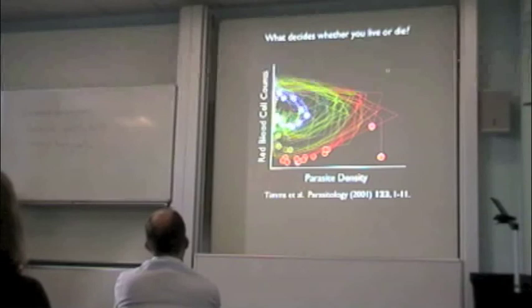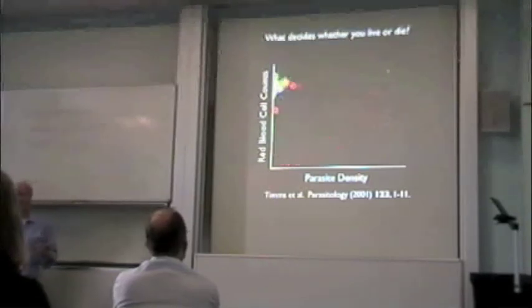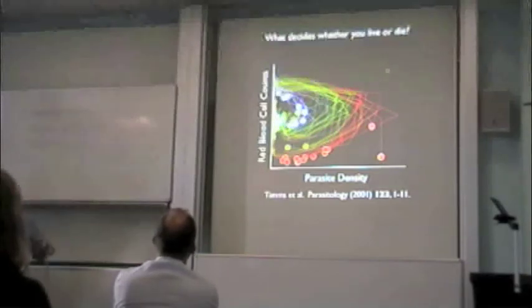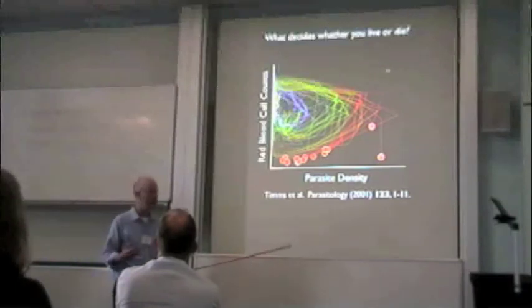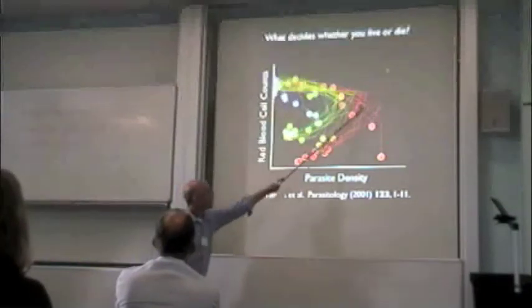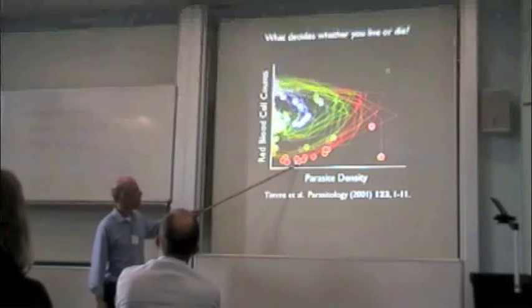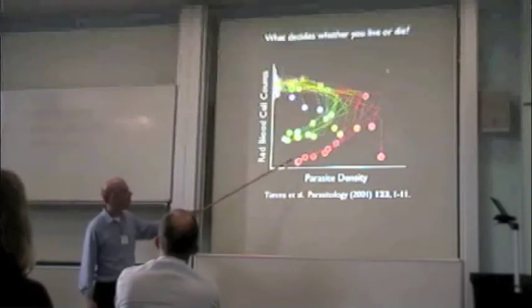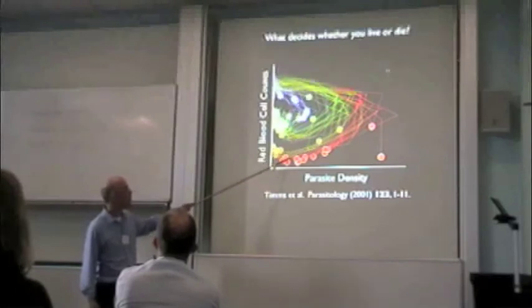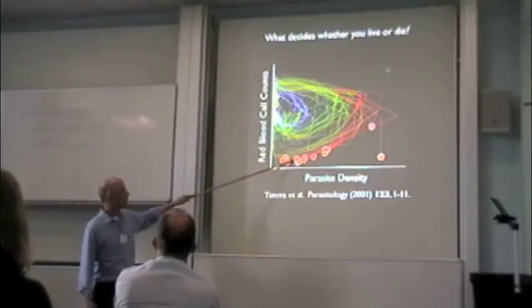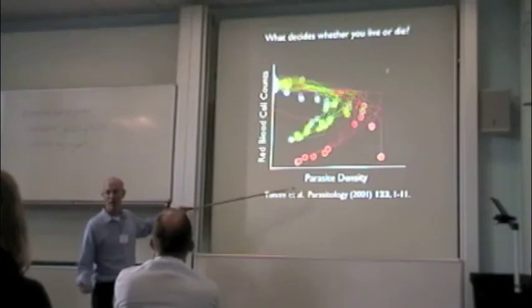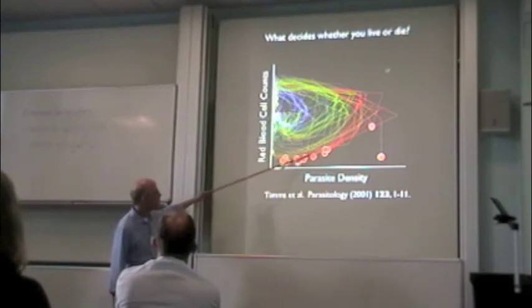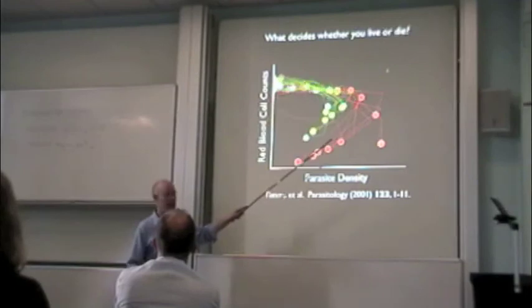So you see a couple of things immediately. The first thing is it's not a hairball. This could have been just a mess, and there would be no recoverable information from it. But it's pretty regular. The animals that die trace this outer ring over here, and they end up dying in this space, which is an interesting space because the parasite density is actually decreasing. They just can't turn the corner and get better. Presumably the reason is that when these guys go through one more round of replication, they've got no red blood cells left. Okay? So the animals die. There's sort of a Bermuda Triangle that if you enter, you're not going to recover.